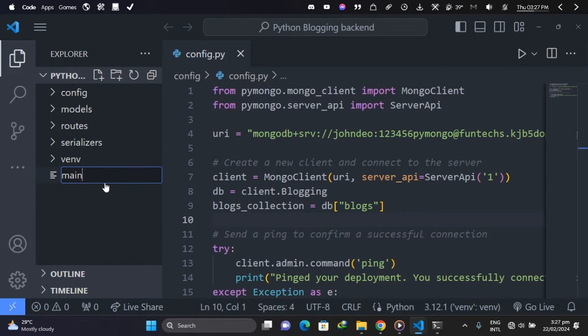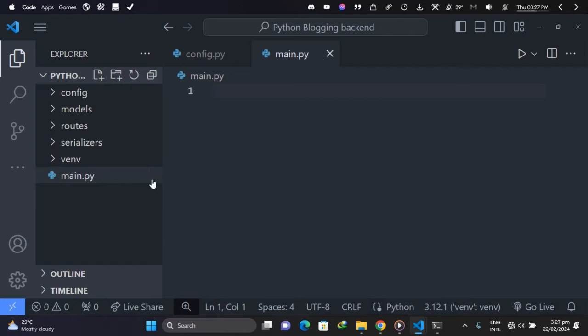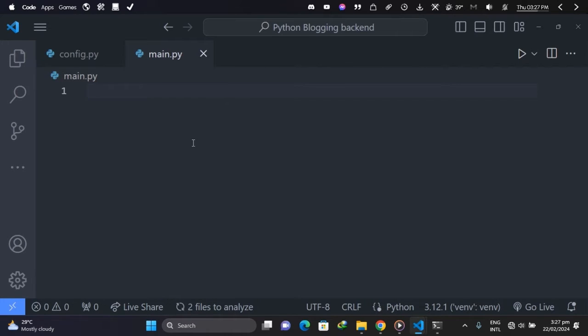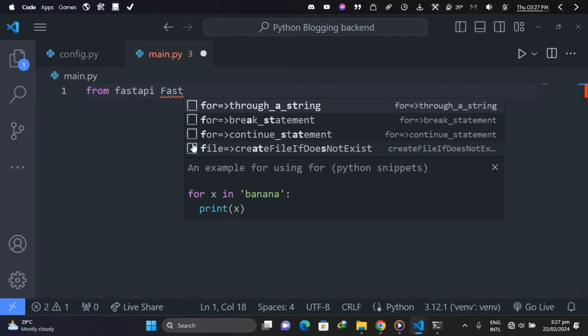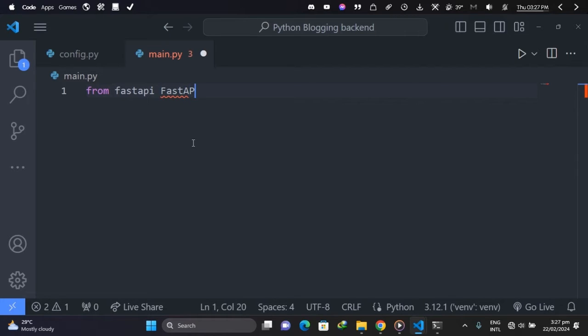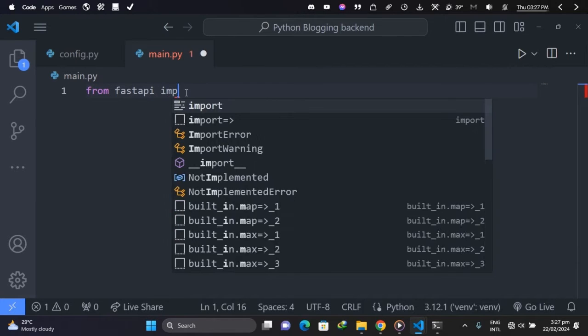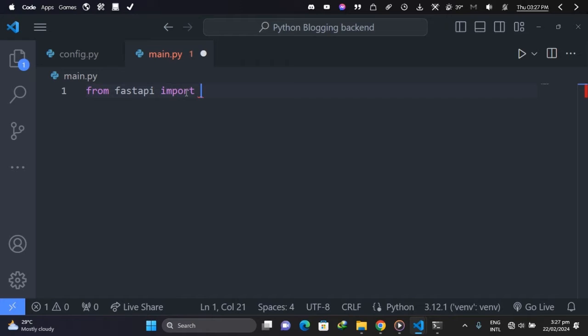I can call it main.py. This will be my entry point. I'll collapse this over here. Then I'll use from fastapi import FastAPI, so I want to import the FastAPI APIs.